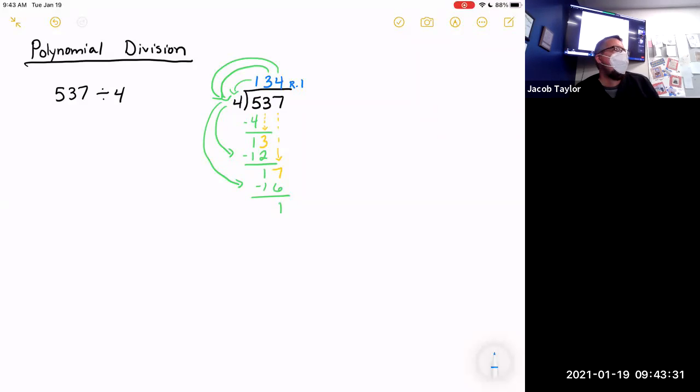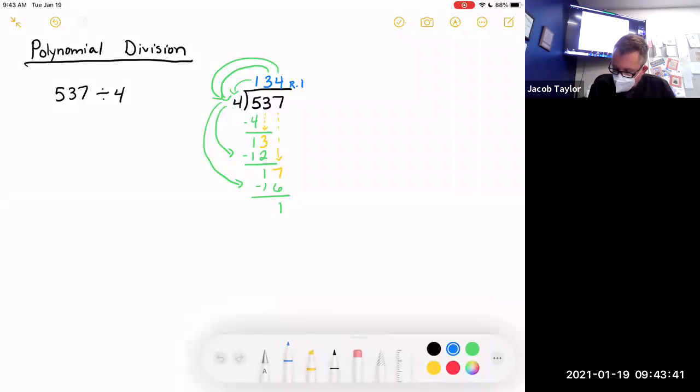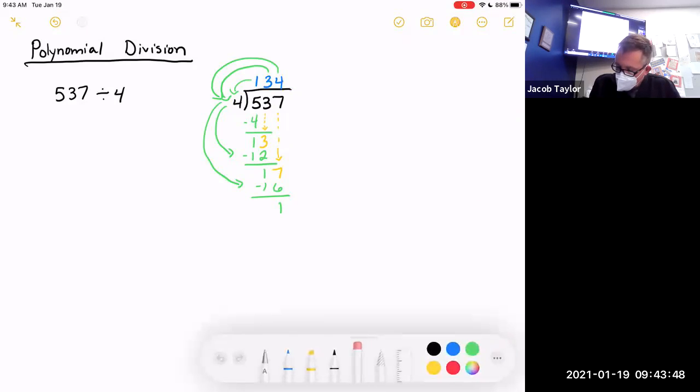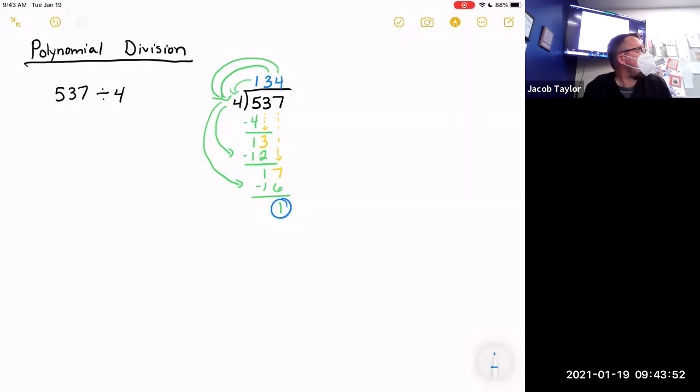Now I understand why my elementary school teacher taught me this, because we were in elementary school and she was trying to keep it simple. We hadn't learned about fractions yet, so she couldn't teach us how to write it in the actual correct way, which is that you still divide it one more time. I do 1 divided by 4 again. My remainder was 1. I do 1 divided by my divisor, which was 4, and I write my answer as 1/4. That's the correct way to do it.